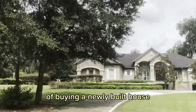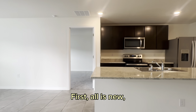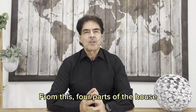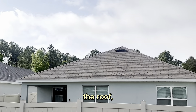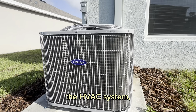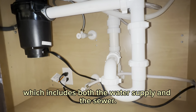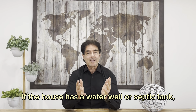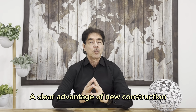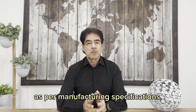Now let's start with the pros of buying a newly built house or a house in the construction process. First, all is new — it looks new and even smells like new. Four parts of the house have remarkable importance to be new: the roof including its structure and external covering materials, the HVAC system, the electrical system, and the hydraulic system, which includes both the water supply and the sewer. If the house has a water well or septic tank, these are also brand new. A clear advantage of new construction is that these parts have a full usable lifespan ahead as per manufacturer's specifications.